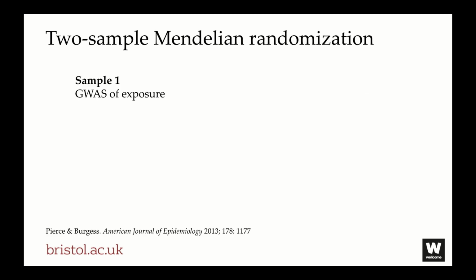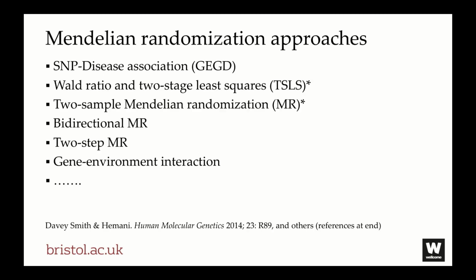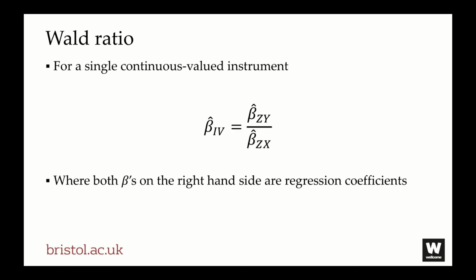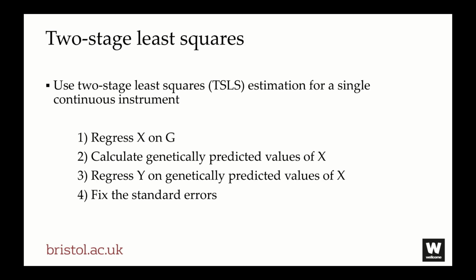Those are both using individual level data. Then, what must have been six years ago now, there's this new evolving way of doing Mendelian randomization where you don't even need individual level data anymore. You don't need ALSPAC, you don't need Child, you just need access to GWASs that exist. If we think about the Wald ratio, these are just beta coefficients, so there's no real reason why these can't come from existing beta coefficients that have already been generated.